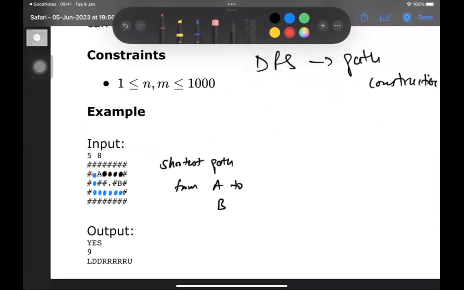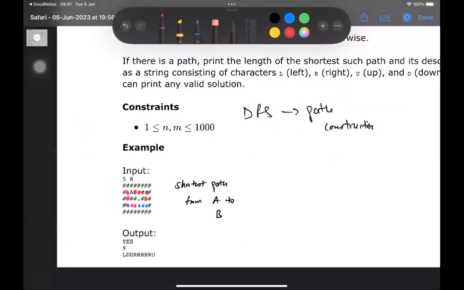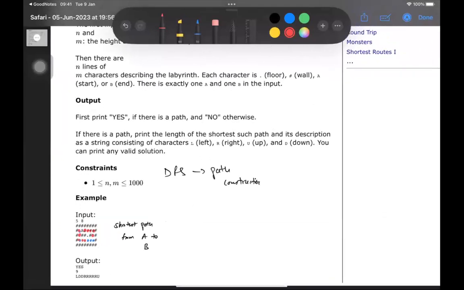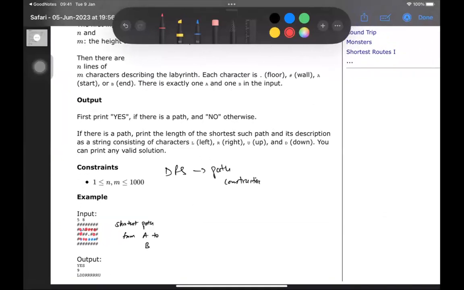For example, you're going to visit these two red nodes first. Then you're going to visit these two nodes, then these two nodes, then these two nodes, and then you're going to visit this and this B. And that's the time when you realize that, okay, this is the path. So do you want me to do the same thing using BFS? We will obviously find the path, but we will also find the shortest path. This is just a modification that we are doing in this problem. We would do it using a BFS.